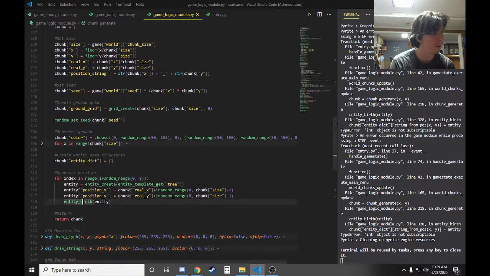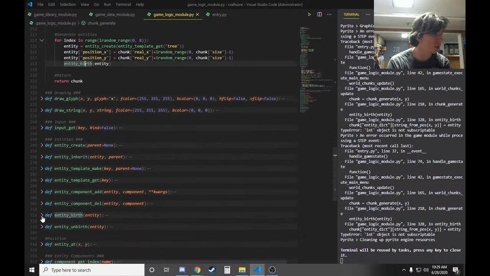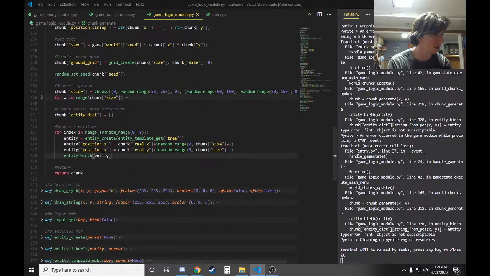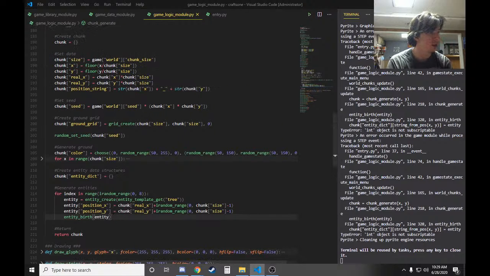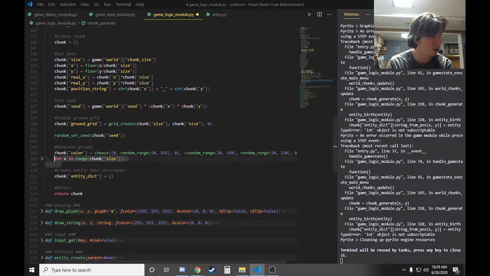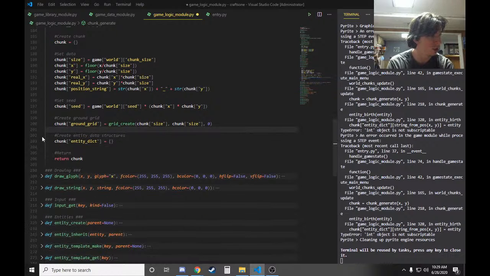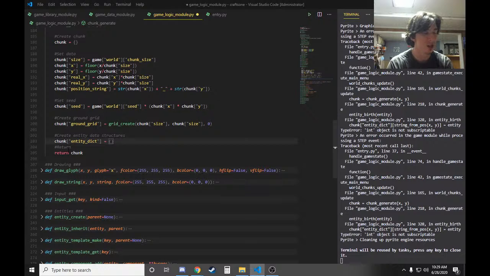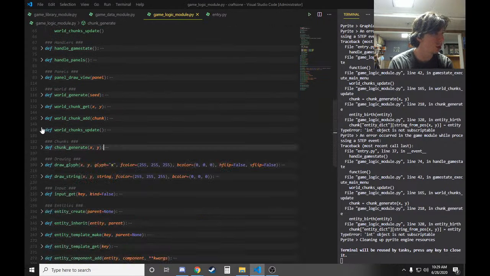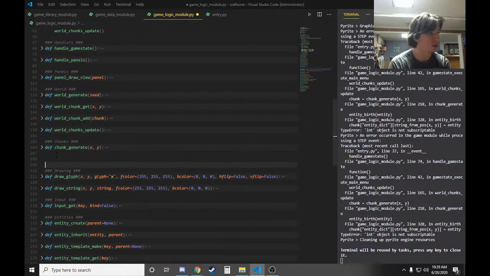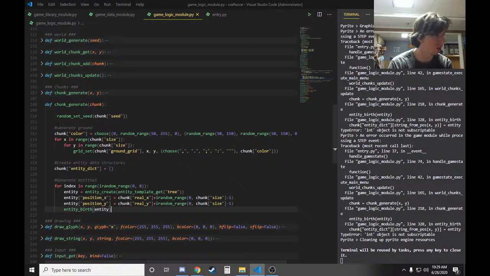So in this case, the chunk doesn't actually exist yet. Oh yeah, it doesn't. Okay, that's fine. We should really be doing all this generative stuff after anyway. So we'll get rid of this, this, and that. And then when we call chunk generate chunk, then we'll call this. That'll all be dandy.